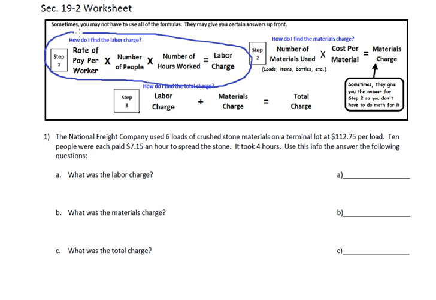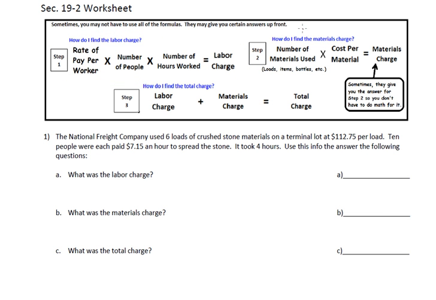Step one right here, kind of circling it in blue, looks at the labor charge. We're talking about the number of people that are working, how many hours they worked, and how much those people get paid. You see, that's a part of the business. And if you own a company, you have to pay your employees. Or if you hire a company, your payment to that company goes to help pay for those employees' jobs.